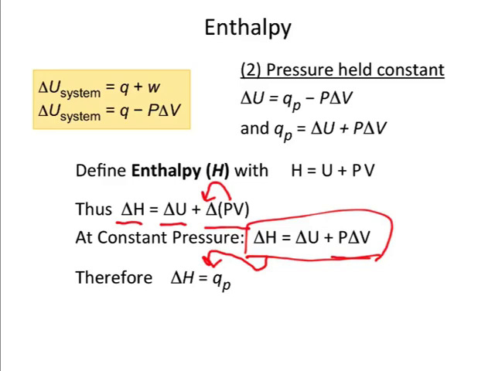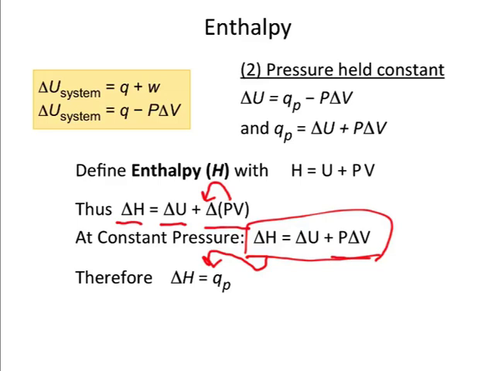So this is almost like cheating. It's valid and totally mathematically sound, but it feels like cheating in a way. Like, we're just going to define a new function so we can set the heat at constant pressure equal to some thermodynamic function. But it works. And most of the time when you're doing reactions, you're doing them in a room atmosphere where the pressure isn't really changing at all. So then the heat that you measure in these processes, it's nice to have it equal to some state function.